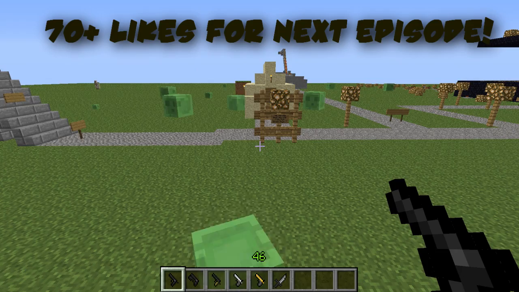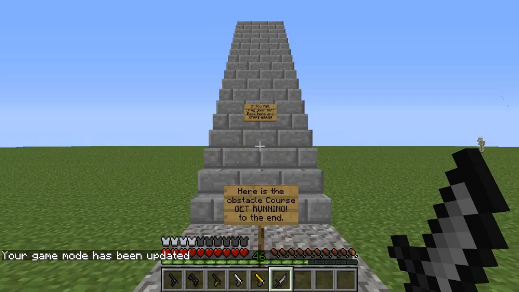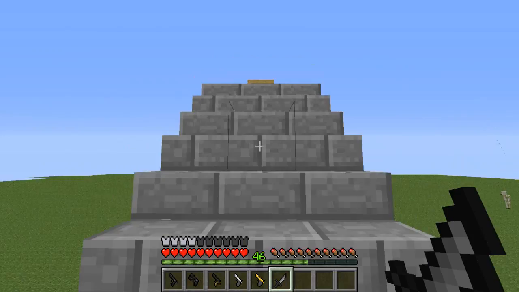So anyhow, let's jump on with the warm up. Every trooper knows you have to warm up, so what we have here is the obstacle course, and let's get through it. Yeah, okay, we gotta do sprinting here.